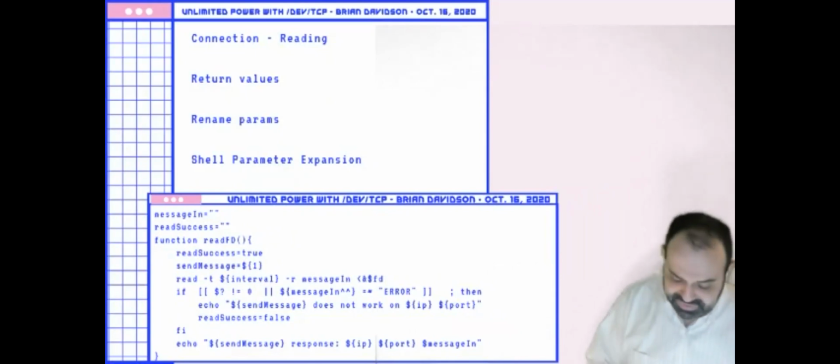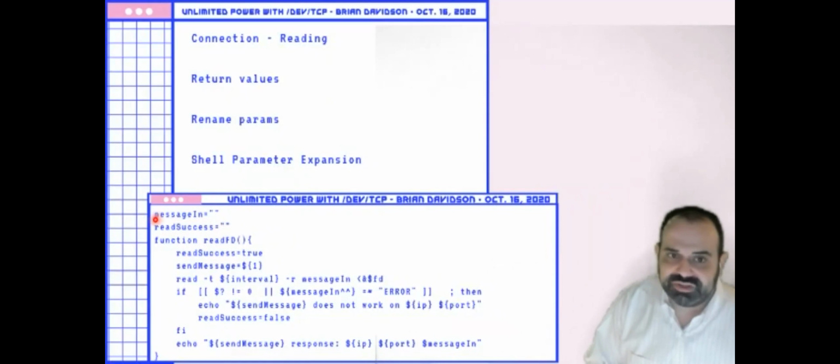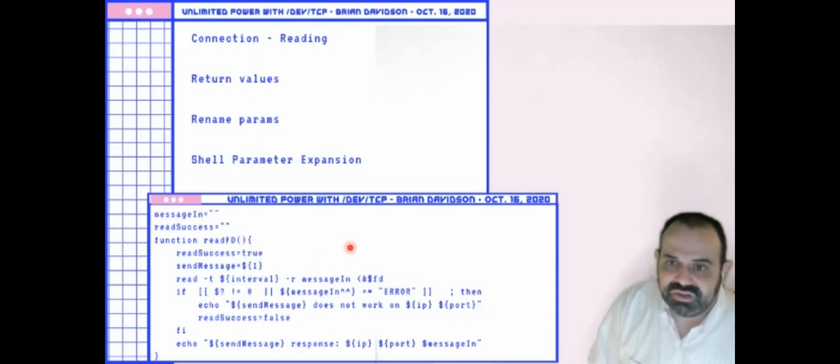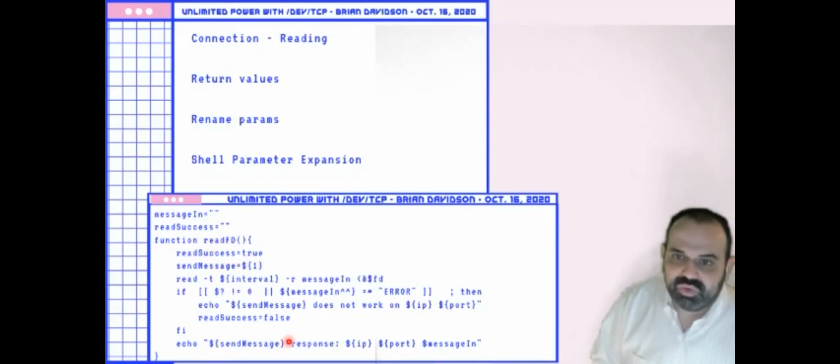So you do, very handy little thing. Just normal way of doing it is you just declare a couple variables, old school C stuff, and then initialize it every time you open it up. Very good practice. And then you got your message you're going to send. So someone's going to have read FD, and this send message is just some kind of verb that you want to log. Say, I did a VRFY response, and then you log the IP, the port, and what you actually got from that file.